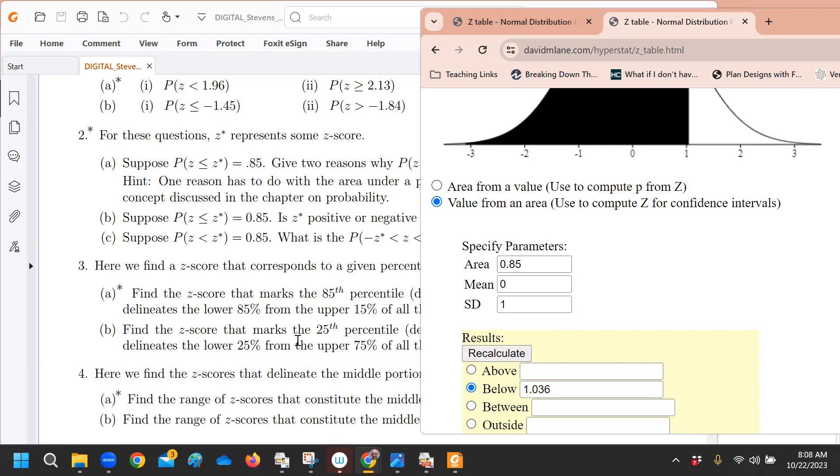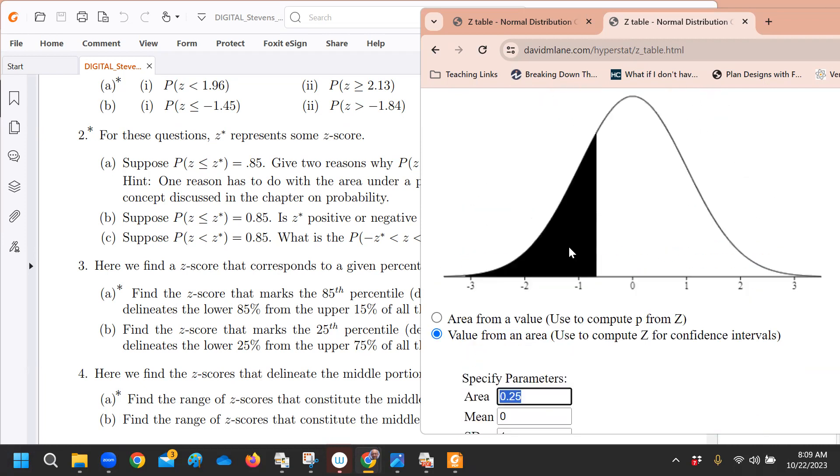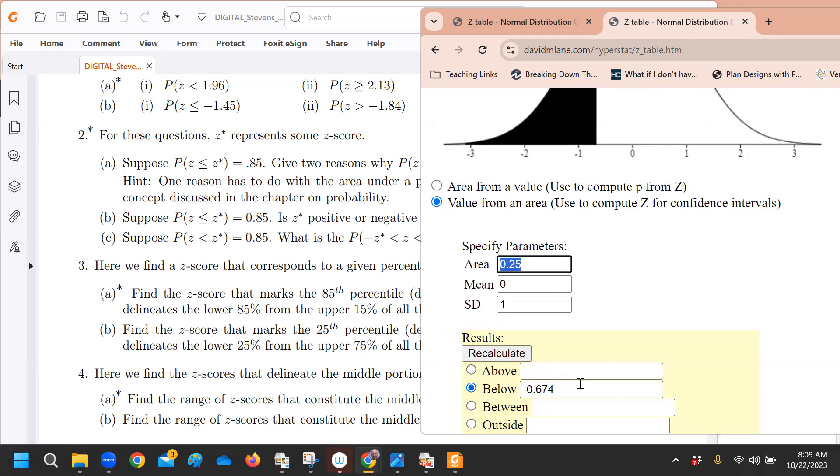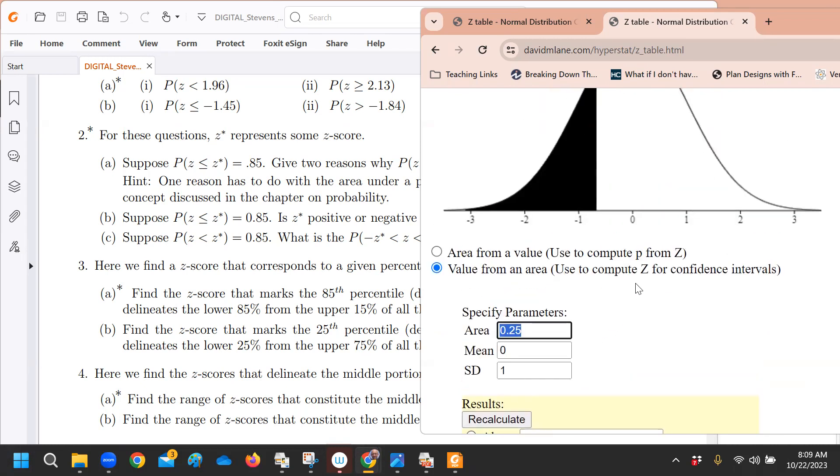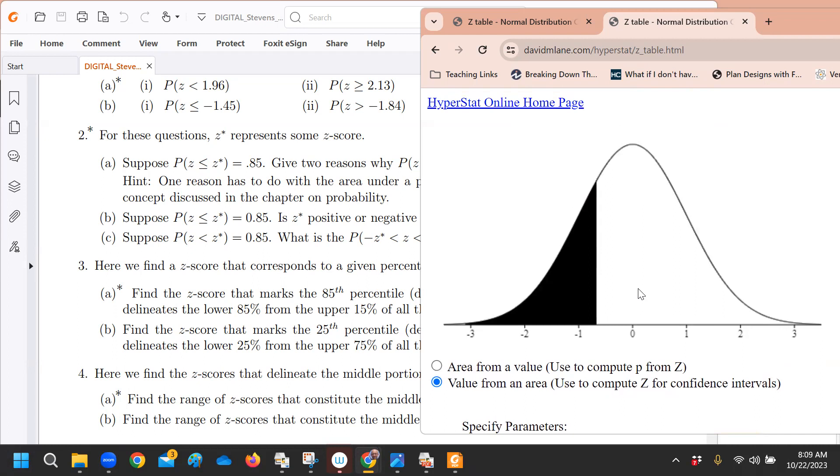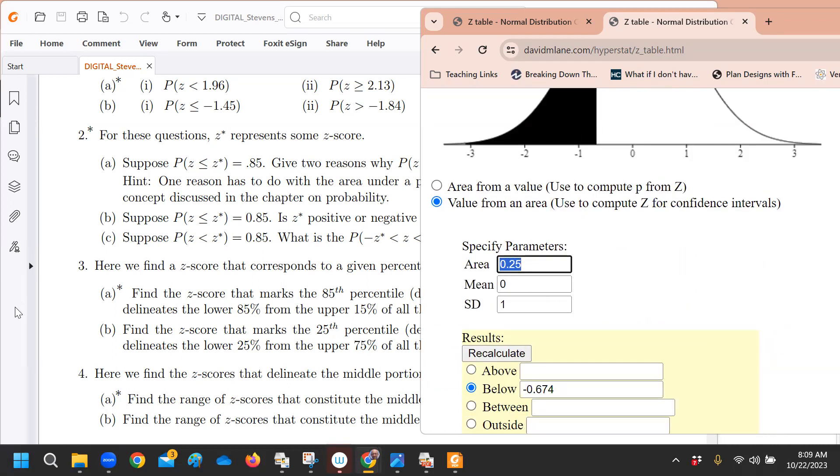That's the area that cuts off the bottom 85%. Notice the z-score table would probably say 1.04, because it's got to round, and only does two decimal places. Here, we get a nice exact value. Rarely does this calculator mess up. If it's messing up, I would restart your computer, because it's something on your machine. The thing you've got to do is switch the value from an area when they give you a probability to get the z-score. If I want it that marks the 25th percentile, we just change this to 0.25, and then we'll update it, mean zero, standard deviation one. We're still on the standard normal curve, and that would be the z-score. That's the quartile. A z-score of negative 0.674 would cut off the bottom 25%.